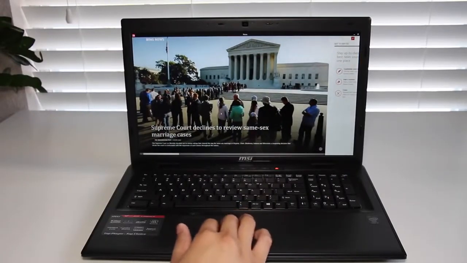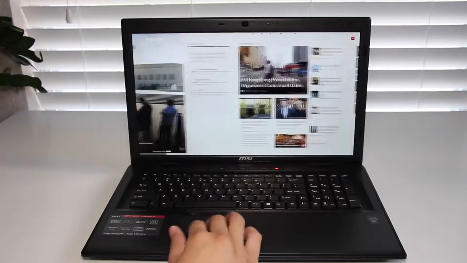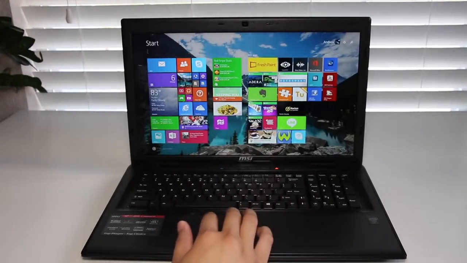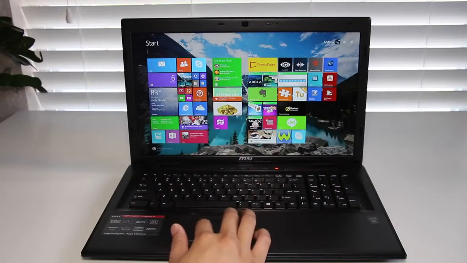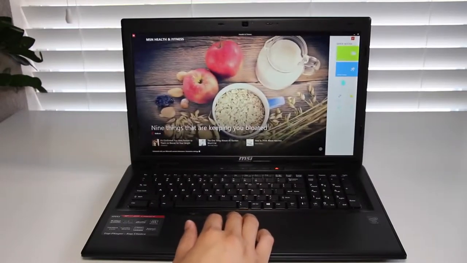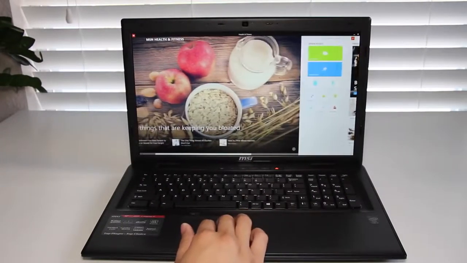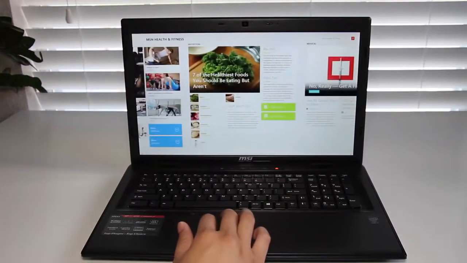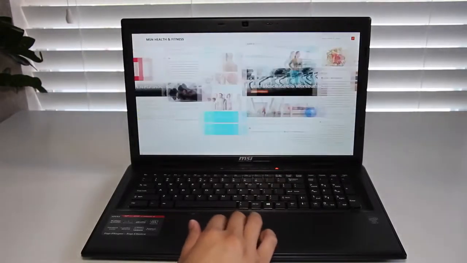For the Ethernet port, we have a Killer Qualcomm E2200. Even though this laptop is on the lower line of MSI laptops, you still get many cool features like Matrix display, Audio Boost, Super Charger, Cooler Boost, and Sound Blaster Cinema, for example. This laptop runs Microsoft Windows 8.1, and the retail price is $899 US.